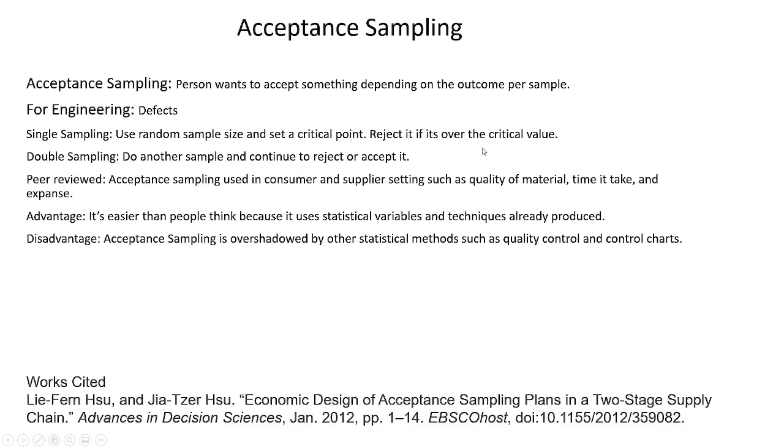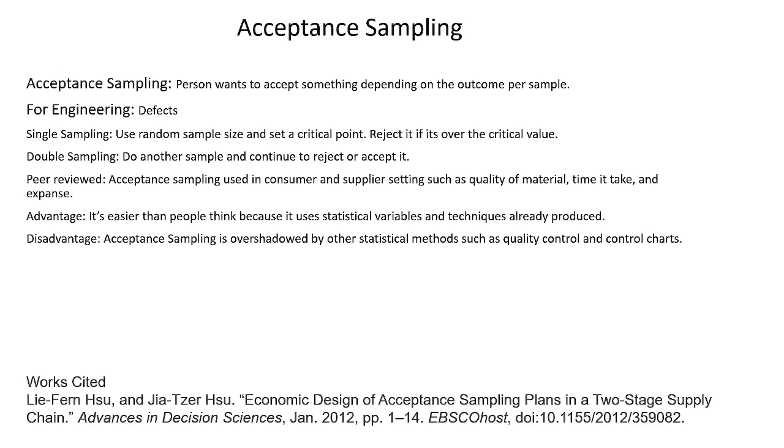Alright, next slide. So first of all, let's learn about acceptance sampling, which is a statistical technique to know when a person wants to accept something depending on the outcome per sample. And in engineering terms, it usually goes hand in hand with determining to accept defects. Now I want to go over that more when I show you guys the OC curve.